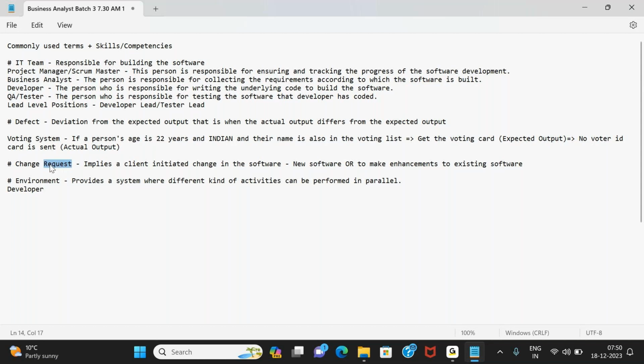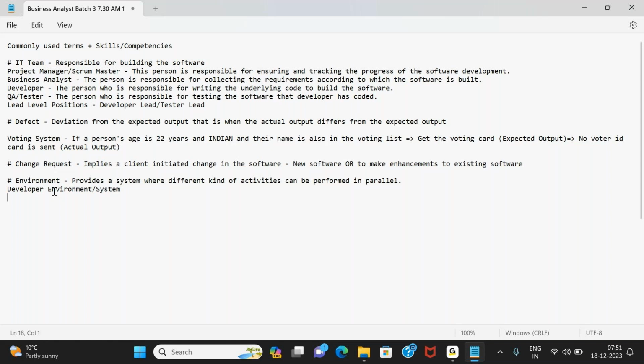So in order to ensure that the activities are not getting impacted, in IT we usually build different systems. We allocate one system to the developer and say, you do your coding in that system. Let's say we call it the developer environment or developer system. We ask the developer to use this system to do the coding, so that it is not impacting others.